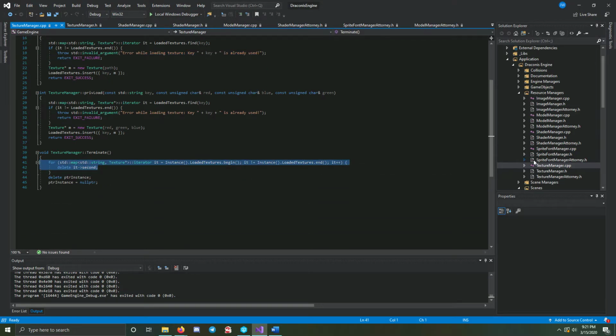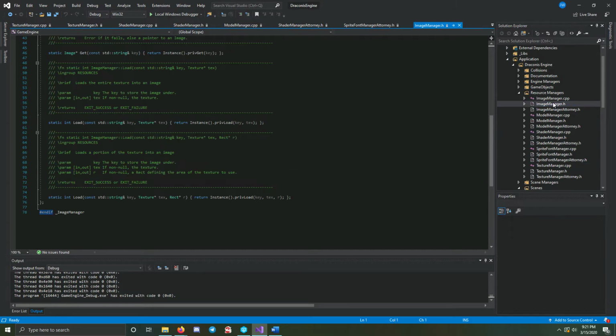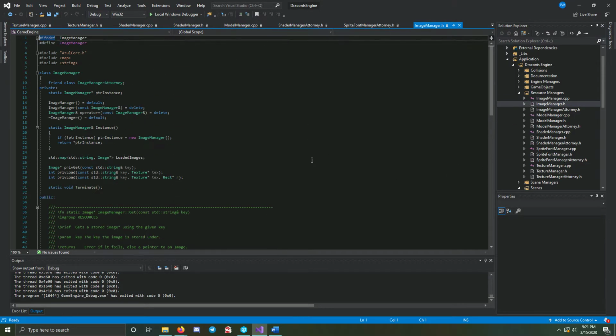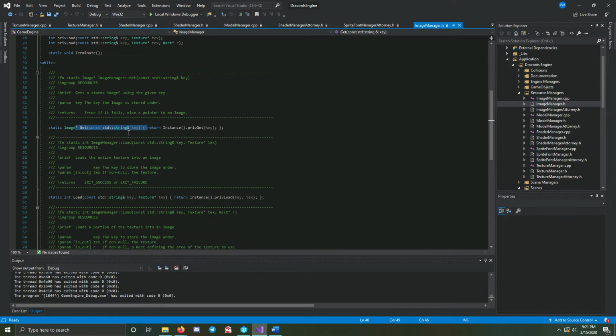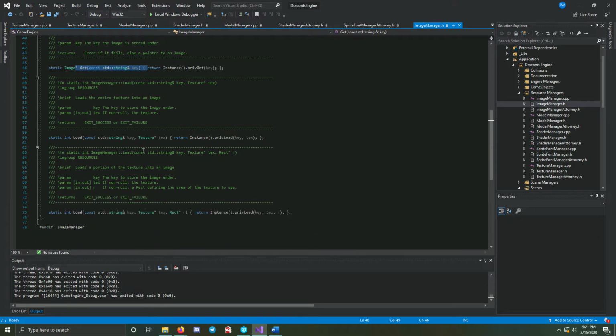at the end. Moving on to the image manager, you can see, again, singleton, map. We have our basic get from the map. This one is unique from the others in that the image manager requires a texture. This is for sprites.